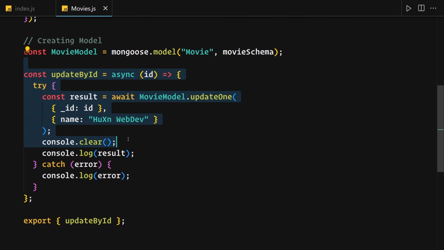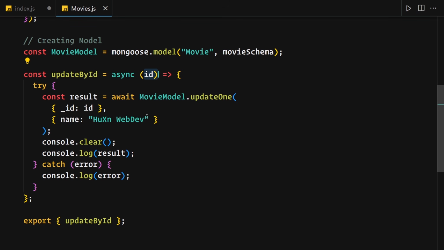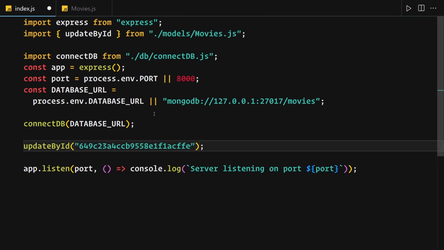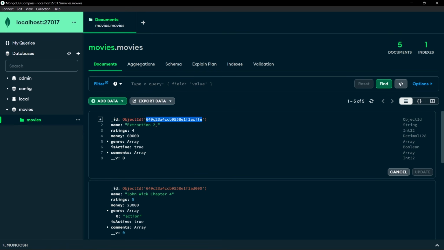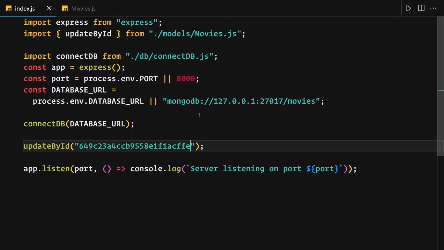It will do nothing in this case because it is requiring the ID right here. So I'm going to just pass this ID right here as a string. I can pass it manually right here if I wanted to, but in this case I want to show you this pattern as well. So later you will see code like that, and then you will understand how all of that kind of stuff works. I'm going to save this file, and now I want you to watch this extraction too. I'm going to hold Control and hit R, and it didn't change that.